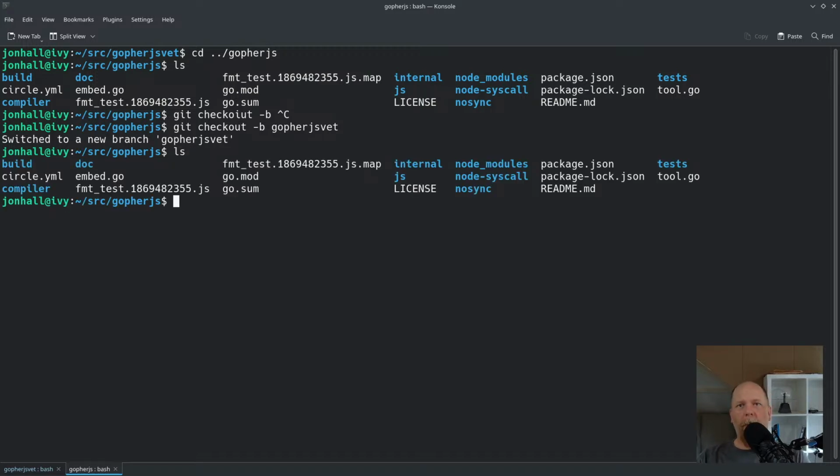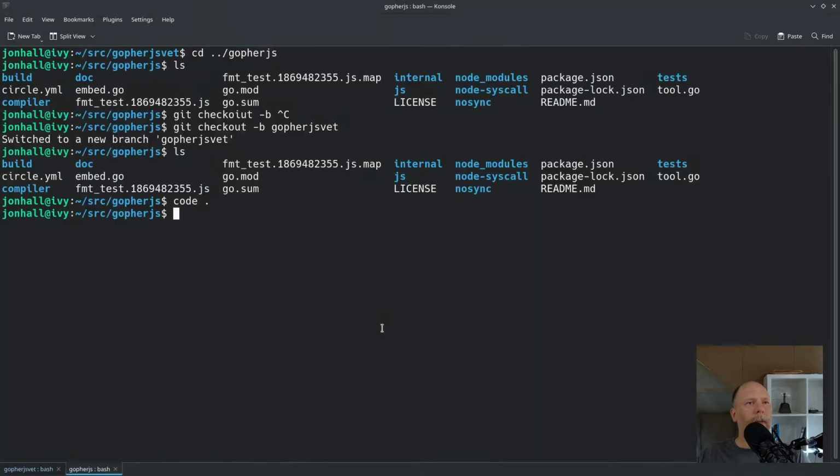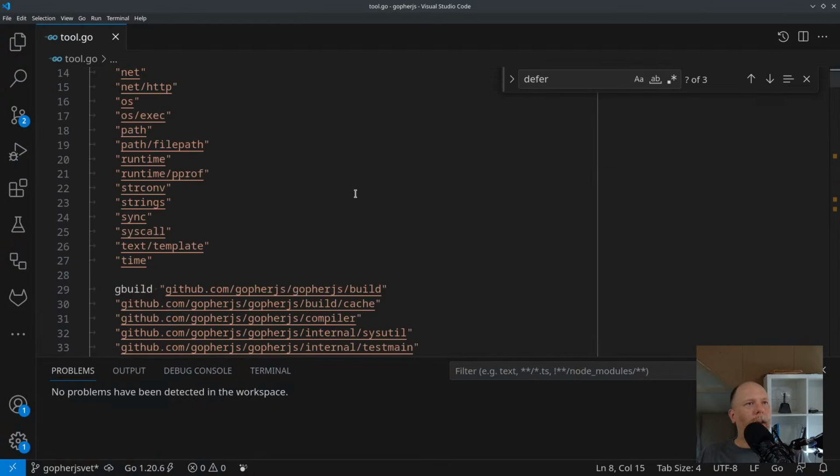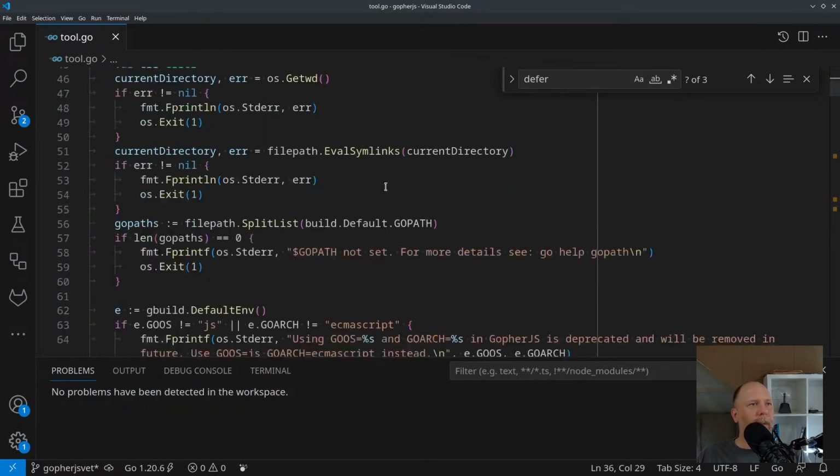First, I'm going to look at the tool that exists. I think that's this tool.go. Let me open this directory up here. I think this is where that CLI is defined. Cobra, yeah. So this is where the CLI is defined.